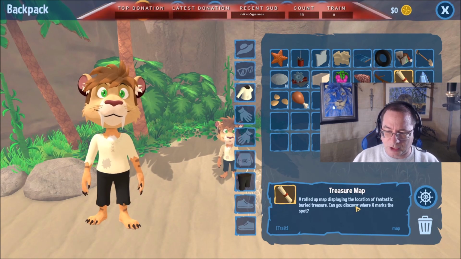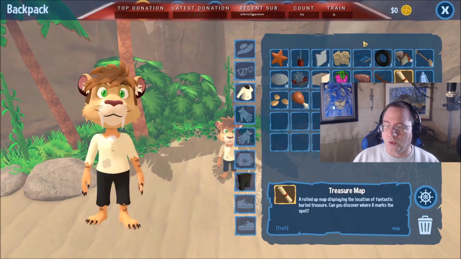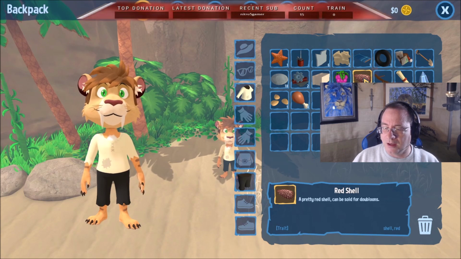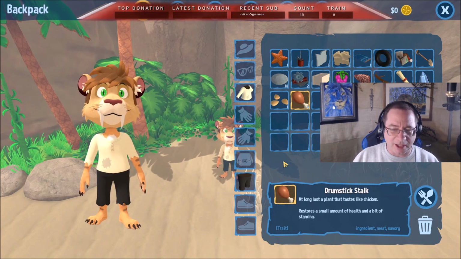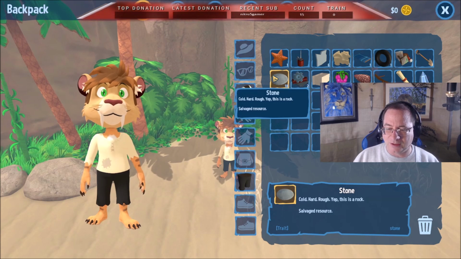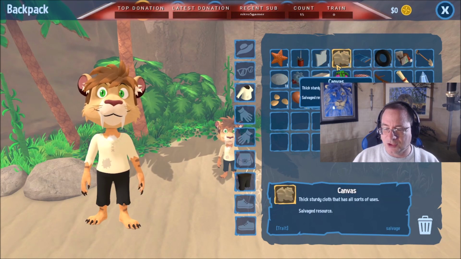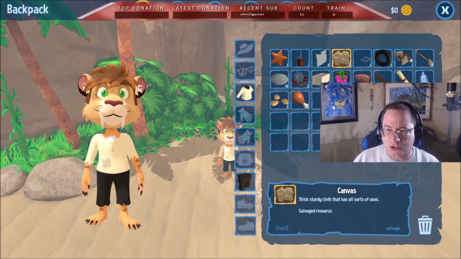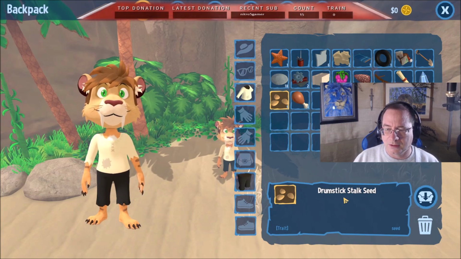Okay, rolled up map displaying location of fantastic treasure. Can you discover where X marks the spot? Oh, wait a minute. I didn't notice that. Okay. Stamina, and this is health. Okay. Is there like an auto sort on this? I'm not seeing a sorting button or anything. Scrap iron. So this says salvage. This says stone. Rubber. Okay, so it's actually differentiating between specific unique items and just general salvage. And then specific wood, gems, okay. And then seed.